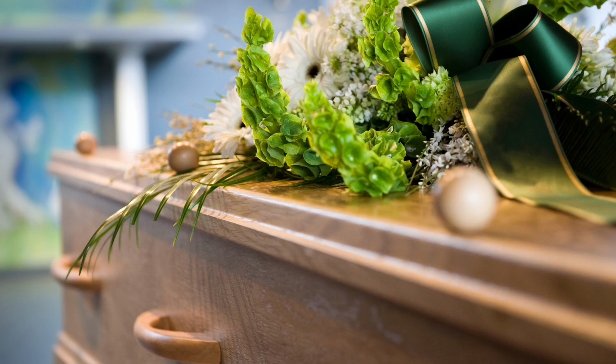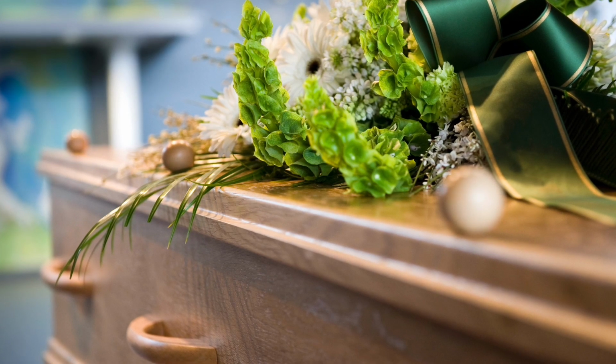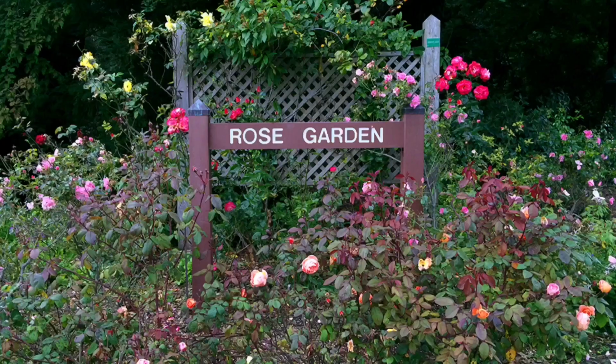Well, sadly enough, Mark Twain's brother did die, and at the funeral, he saw his younger brother in one of his own suits, in a casket, as an elderly woman walked up. She had a bouquet of roses, and all of them are white, except for one. That one rose was red. So what is it that I believe to be the object of Twain's attention? A rose. So this in fact does lead us to the rose garden.